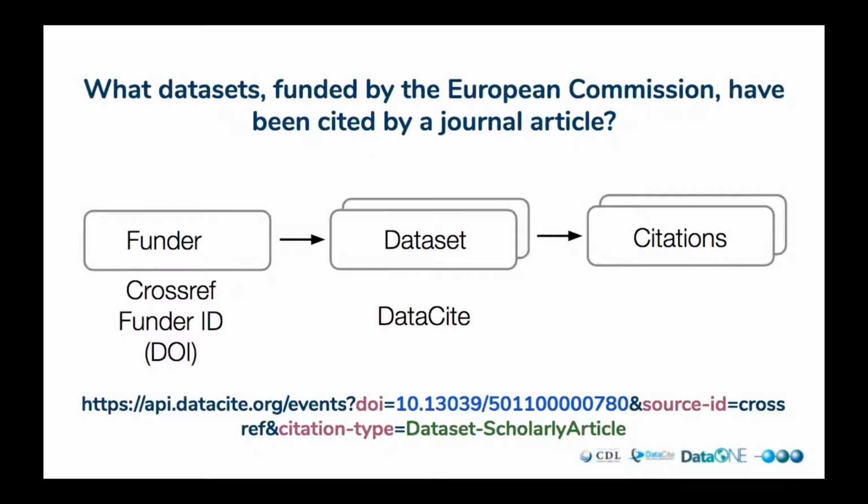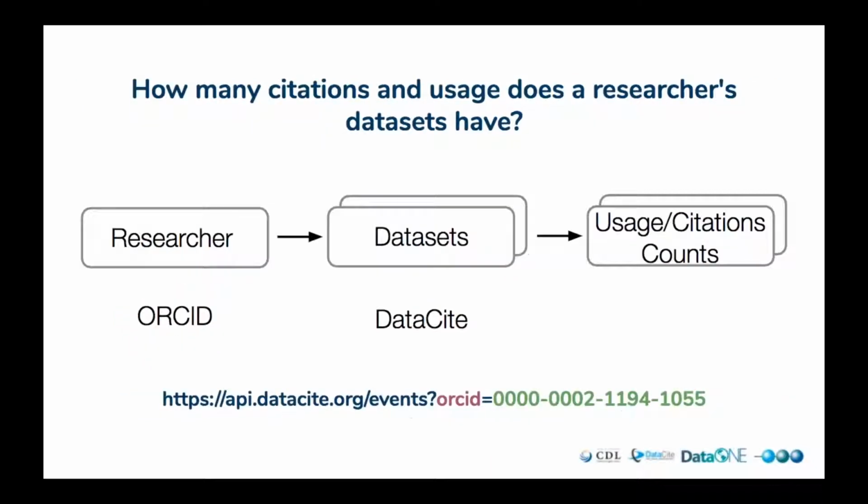But because the Event Data API slices data not just overall, but also by month, time period, by spatial location of the requester and other aspects like that, we can start building things like time series graphs. So in this case, we're showing the time series graph of the downloads for this particular data set over the multiple years from 2013 to 2019. And you can drill into a monthly level and see how many times things are being accessed and whether there's correlations between, say, the downloads of a data set and the release of a paper or some other event like that. And so it's really useful to be able to do that for downloads. You can do the same thing for views.